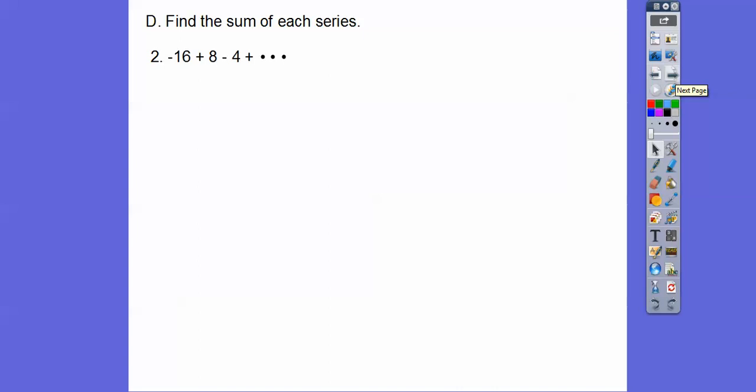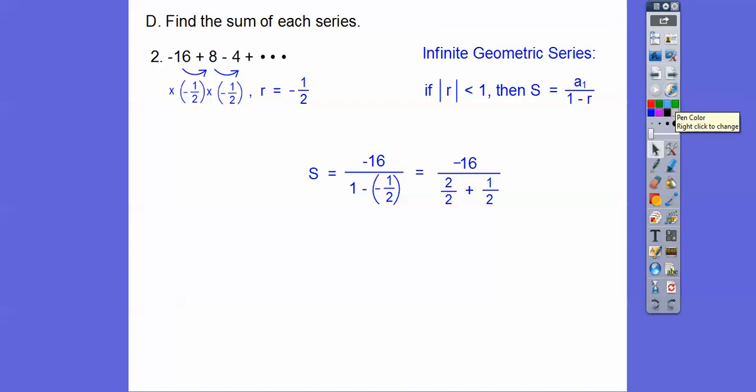This one. Notice it's going down. It's not going down the same amount unless we're multiplying. And if we multiply it by times negative a half, times negative a half, that's what r is right there. So r is negative a half right there. So the sum for geometric is that a sub one here. I'll put it right here. I'm sorry. It's infinite. It's infinite. I knew that. It goes into infinity right there. Our only formula for infinity is this. It's the first term over one minus r. We just got to make sure that r, the absolute value of that is less than one. And it is. The absolute value of negative a half is positive a half.